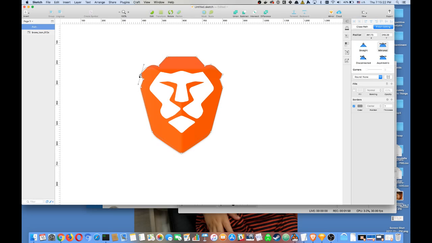Now the thing to pay attention to is not just that these rays exist, but the controls for the rays are over on the right hand side. In this case, we're going to choose totally disconnected rays, because this one side of the lion's ear is flat, whereas the other is curvy. So we're going to grab this ray, and if you bring it in closer to the point, it makes the curve tighter. If you pull it further away, the curve goes further away. And you can see here we get a pretty close approximation of that curve that already exists.